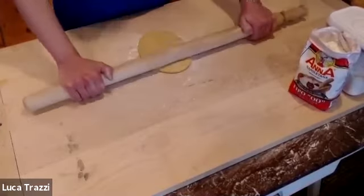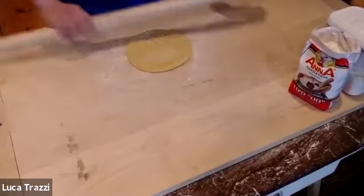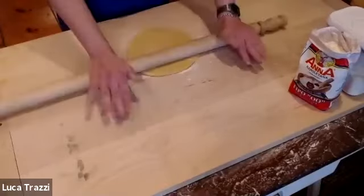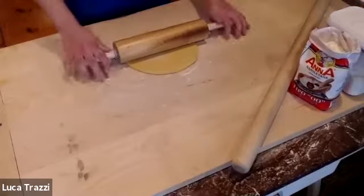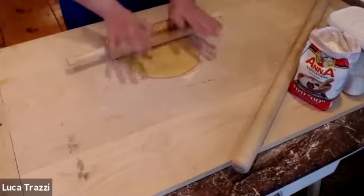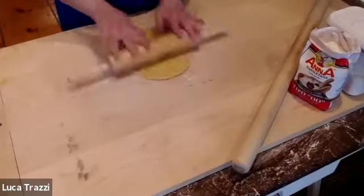You need to be a little patient. Then you turn it and you do the same. As you can see, it will eventually start to look like a circle. You just go back and forth for now, and you keep turning, keep the round shape going. Again, it's okay to use a small one, but I would not recommend it, you don't have control on the pasta. So don't use these little handles, use the actual wooden rolling pin. Do not use the handles because you don't feel the pasta under. You need to feel the pressure. You need to feel what's going on.